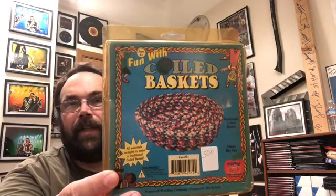I just took a chance on this. I couldn't find any comps. It was just a beaded basket thing I bought for 50 cents. Took a chance on this. This one store I go to, I can't use my phone in there. So this was only 50 cents. I saw some selling for about $10. This I paid $4 for.